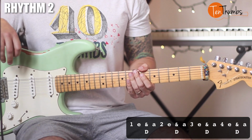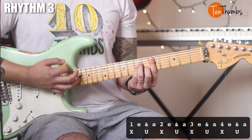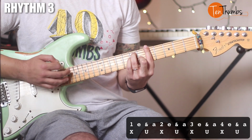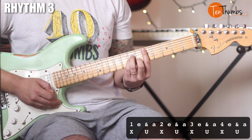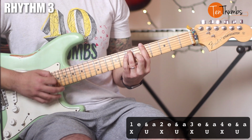Okay, so that is two rhythm options. They're not the only ones. You could do upstrokes on the and. One, and two, and three, and four, and one, and two, and three, and four, and. Which is like a mute up, mute up, mute up, mute up, mute up.